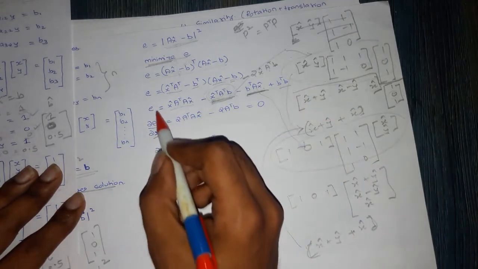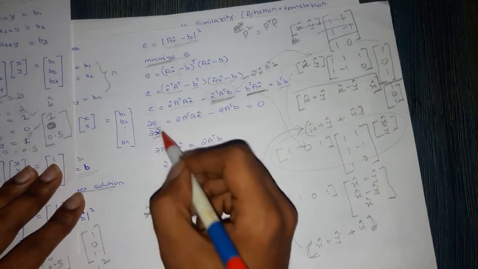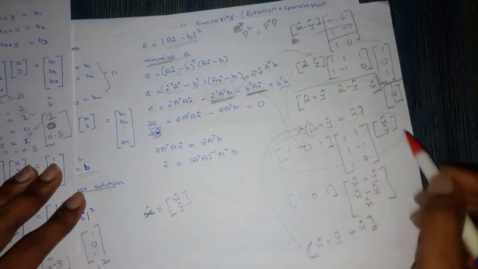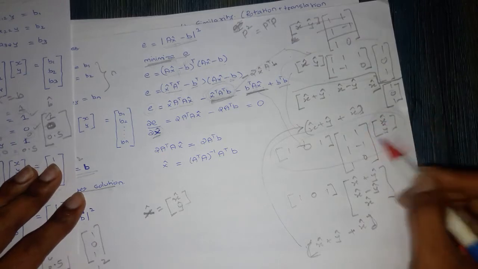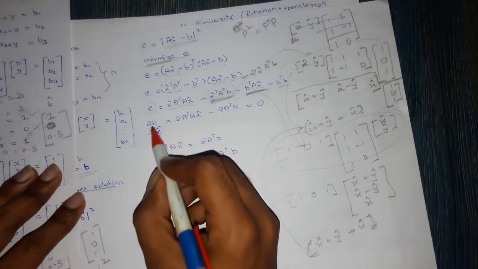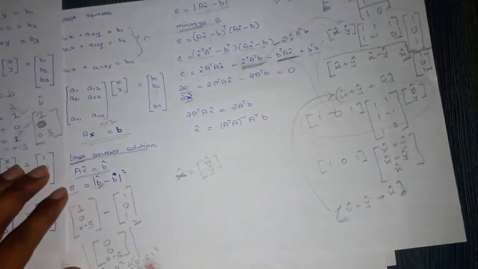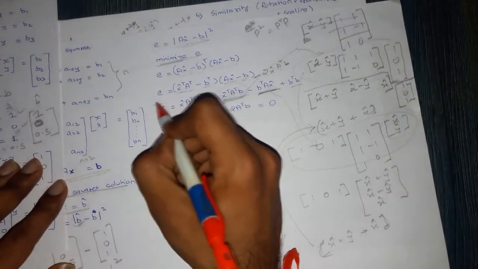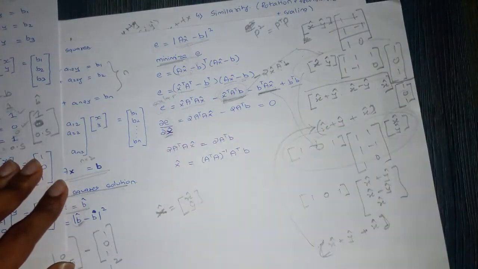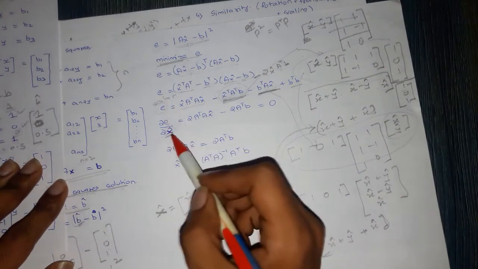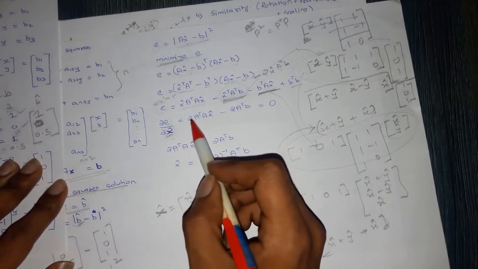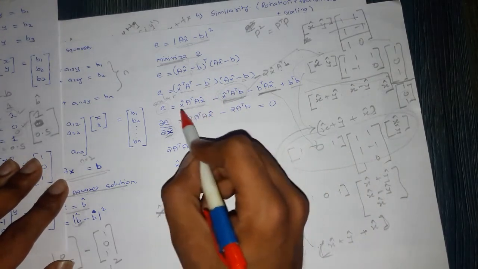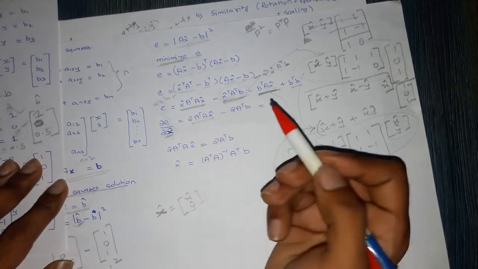So we are going to take the derivative of E with respect to this x vector. Please understand that x cap is a vector, you can see, this is x cap. And E is a scalar. We saw over here that whatever error we have is a scalar value. So error is a scalar value and this is a vector. So we are basically taking the derivative of a scalar with respect to a vector. By simple linear algebra calculus, you can understand that the derivative of this particular thing is this.